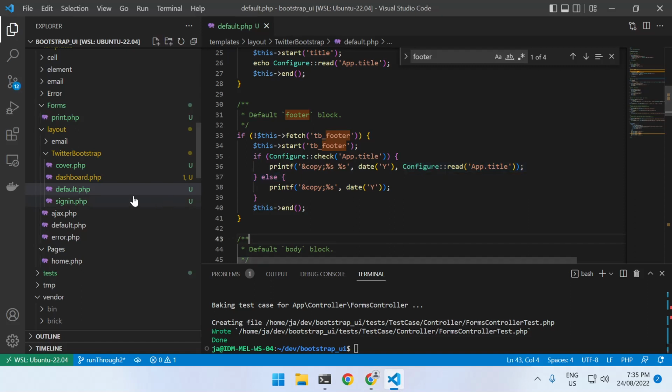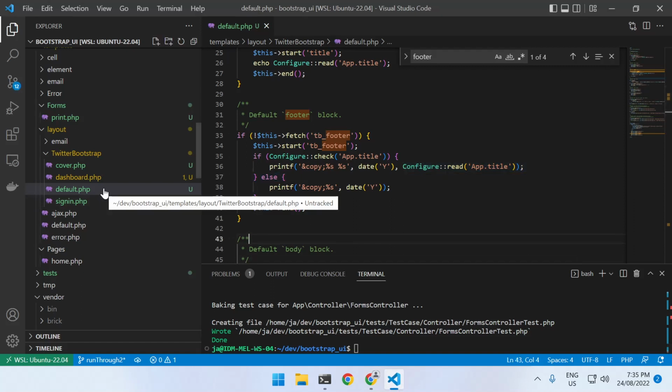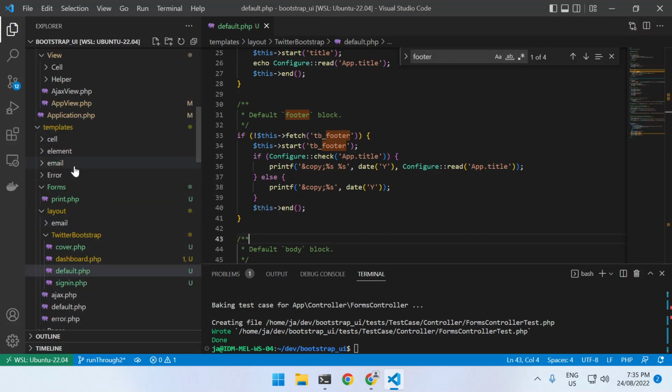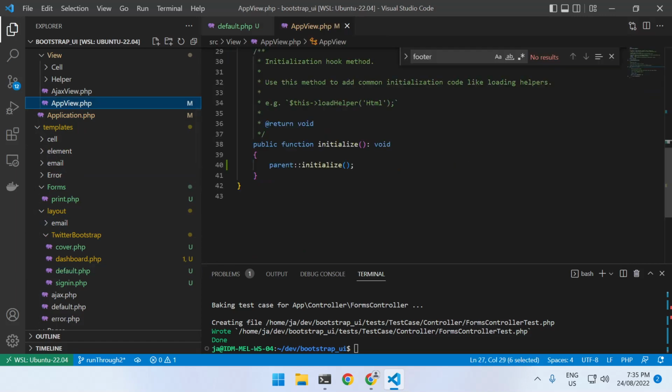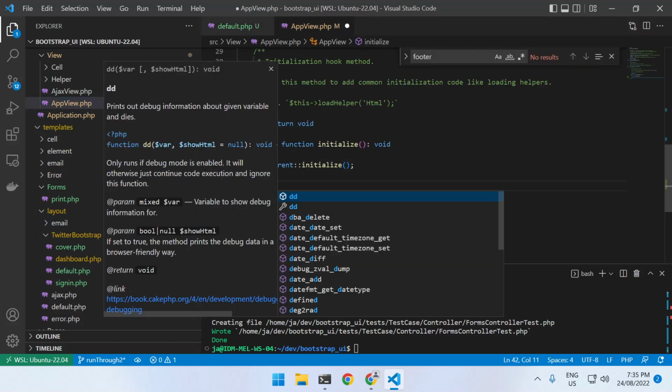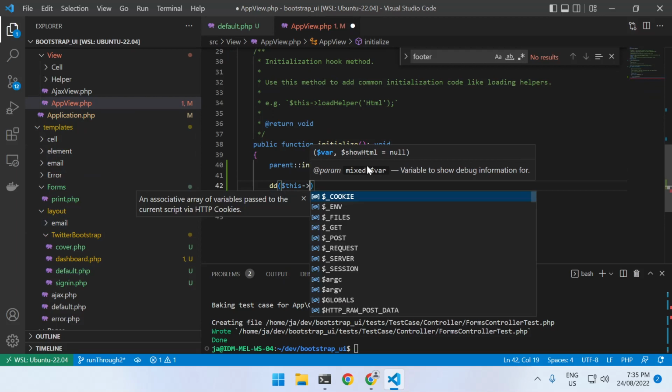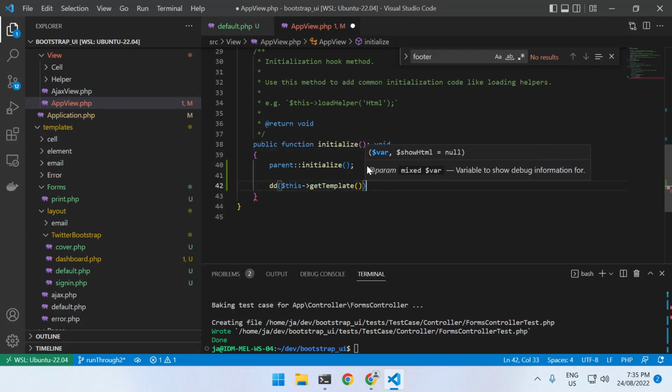But that currently is being pulled from the vendor directory, so now we need to specify that the Twitter Bootstrap plugin will now be using this file here. So going into app view, what we'll do is just dump and die this get layout.